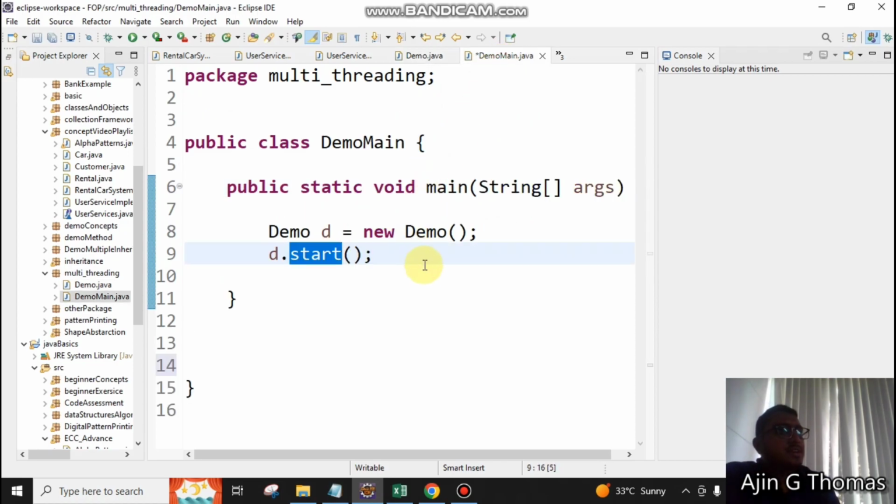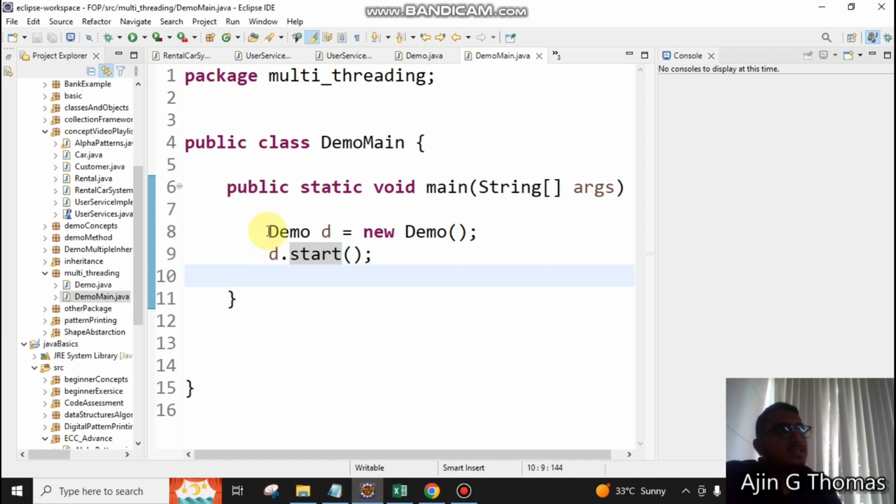Can I create another thread? How can I create one more thread? Only one thread I have created, right?